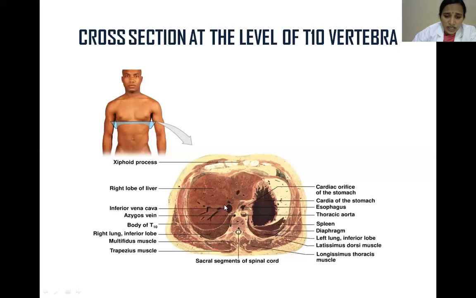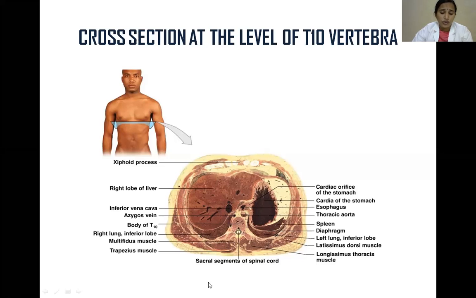Okay, next, here we are going to see that this tubular structure is the inferior vena cava. This is the descending thoracic aorta. Here is the azygous vein. Okay, just in front of the vertebral body, T10 vertebral body, you are going to see the azygous vein and the thoracic aorta. Thoracic aorta on the left side, azygous vein on the right side.